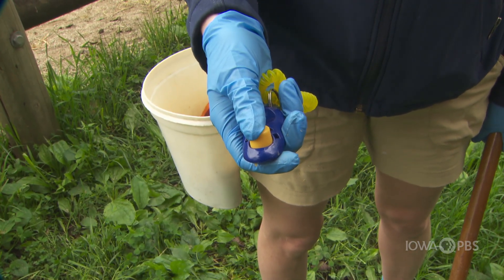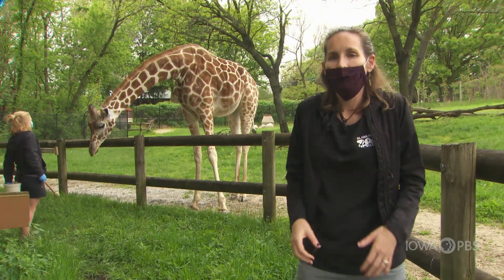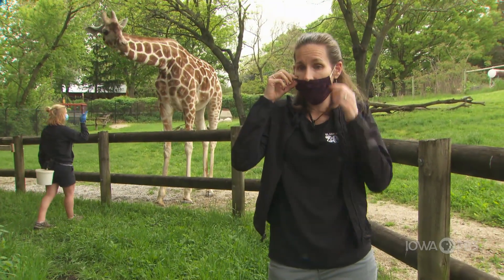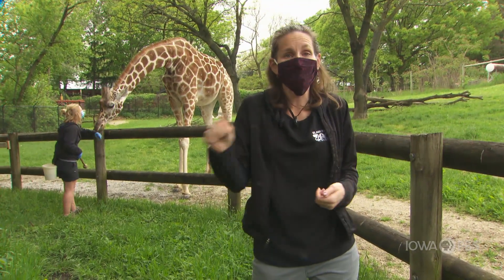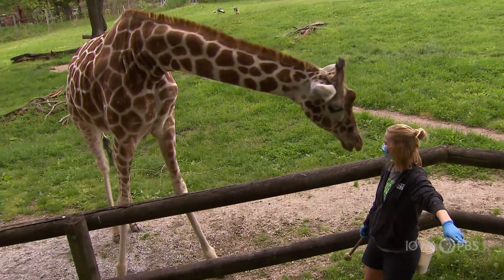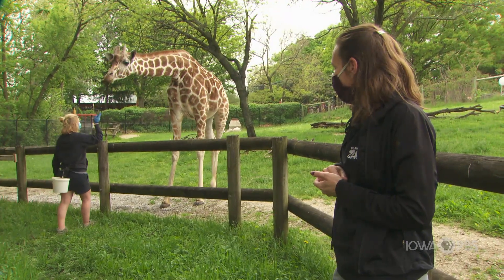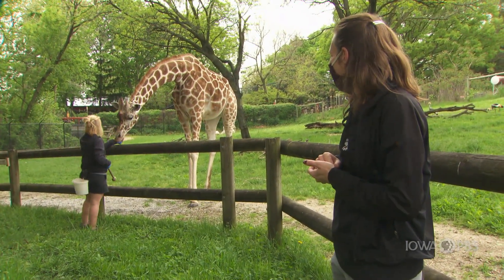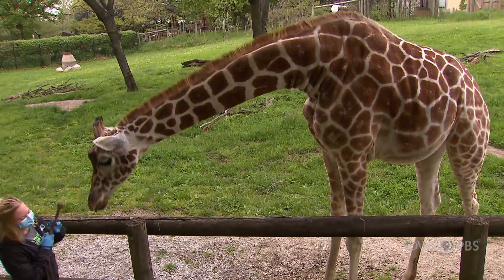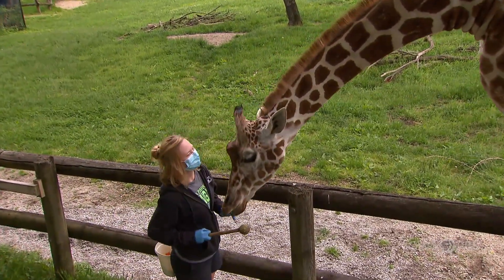Some of the different behaviors allow us to do more detailed health care — we can draw blood from our giraffe and even x-ray their hooves. Did you know that giraffe get pedicures? Ours do. We have a farrier, someone who focuses just on hooves, who comes in and files our giraffe hooves down to keep them healthy and help them with their walking. Here is Skye, one of our younger giraffe — she is six years old. You can see the trainer working with her to back up, and look at that big long tongue! We can also do a side present so we can get a nice look at her whole body.